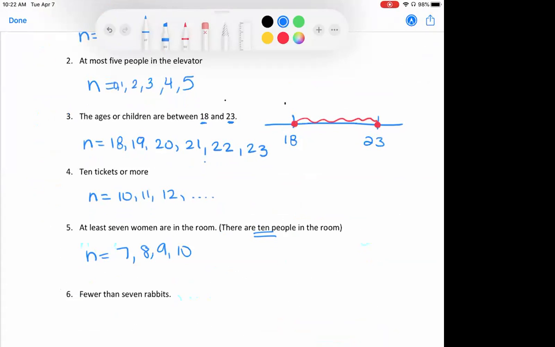So number 5 is something you'll see a lot in chapter 4. You're given a total number of people you'll work with or the people you surveyed, and you want to find the probability of the numbers 7, 8, 9, and 10 happening. So that's totally a phrasing you'll see in your stats class.